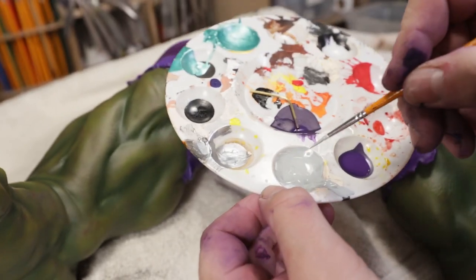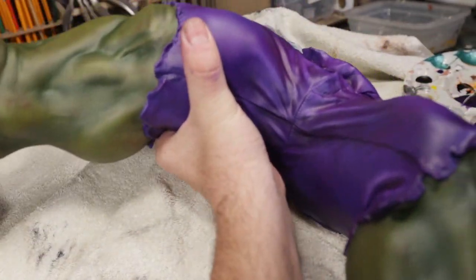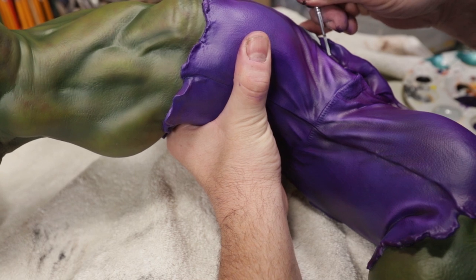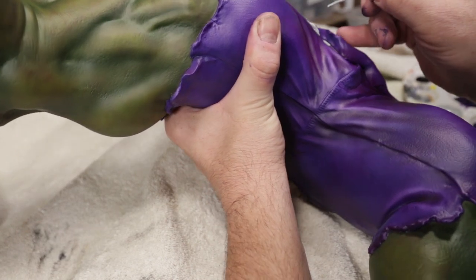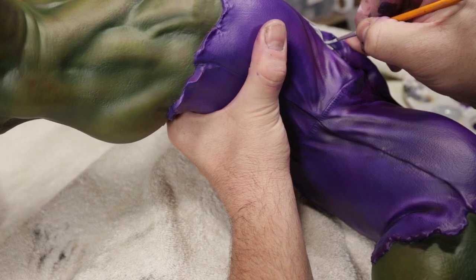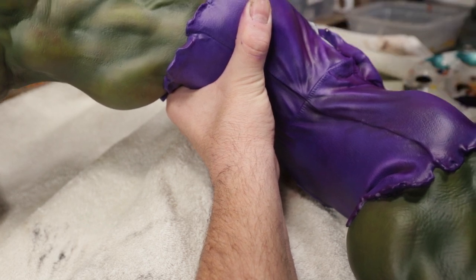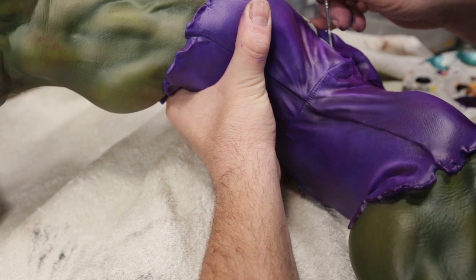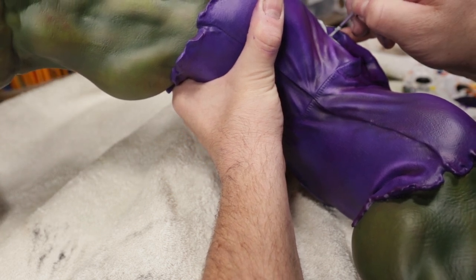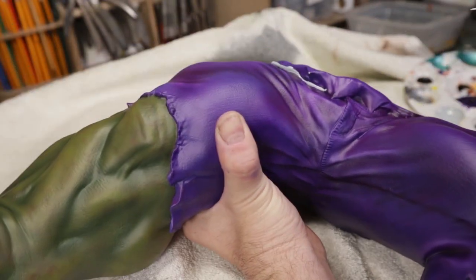Okay, so now what I'm doing, I mixed up kind of a medium gray, light gray. And I'm gonna first cut in everything on the pants. And I'm not gonna show a lot of this because I'm gonna be able to move this guy around a lot. And then I'll determine if I wanna just go hand paint everything or if I wanna silly putty and airbrush it. But so far this is covering really well. There's just a lot of little nooks and crannies to get into. So I won't be able to show a lot of this on camera, but it's simply just hand painting. The tears. It's just a slow process. Just like that.